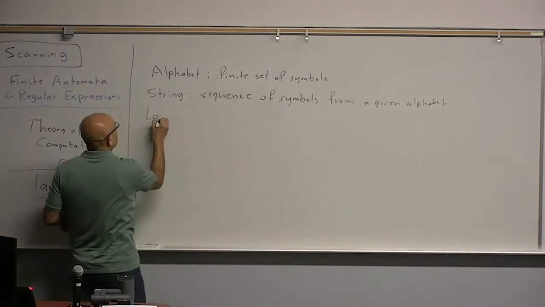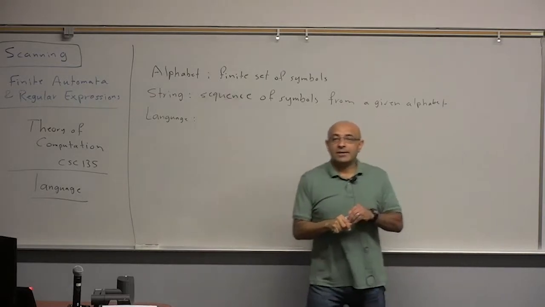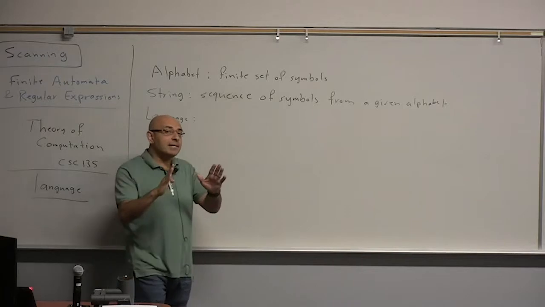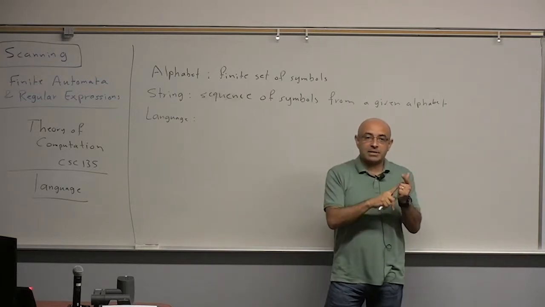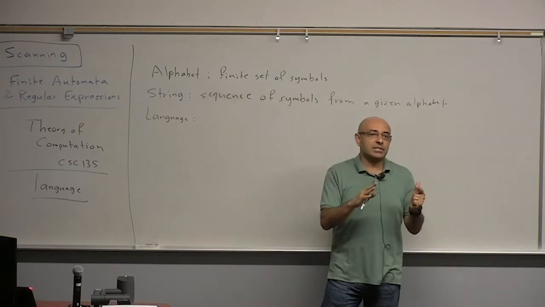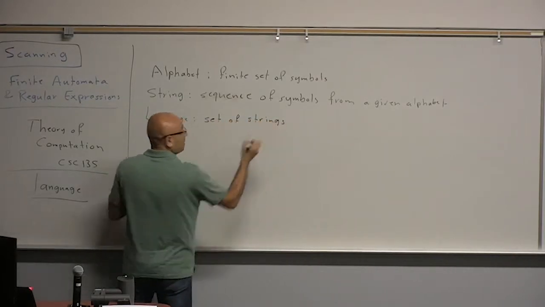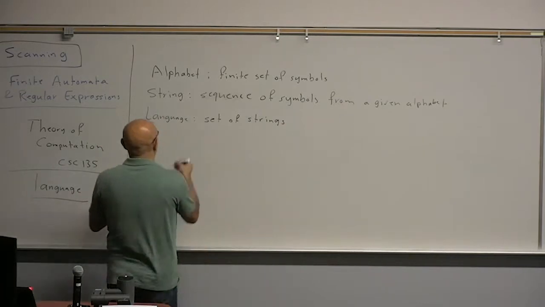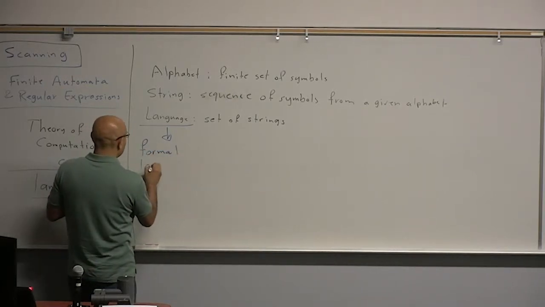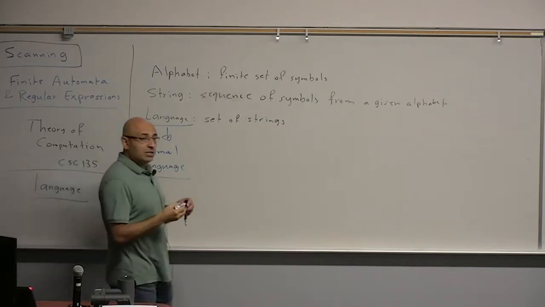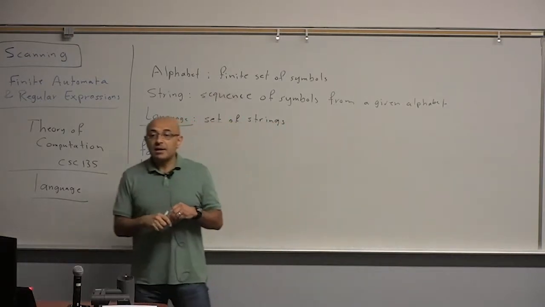So what's a language? Isn't it the set of all strings with the grammar rules? Conceptually, the grammar is just a tool for recognizing languages. So finite automata, regular expressions, and grammars are tools for recognizing languages. A language is just a set of strings. This is what we call a formal language. The language in your theory of computation class is a formal language, to distinguish it from human languages, or natural languages, and from programming languages.